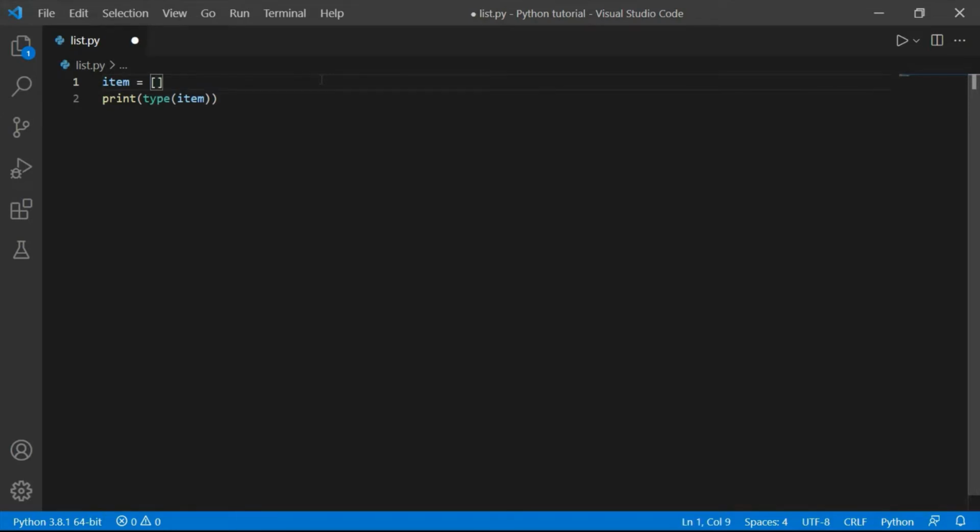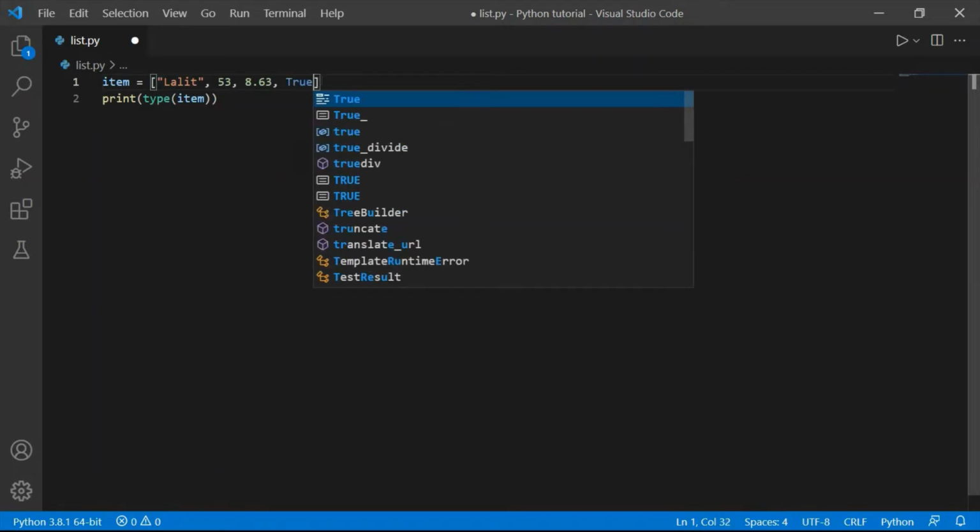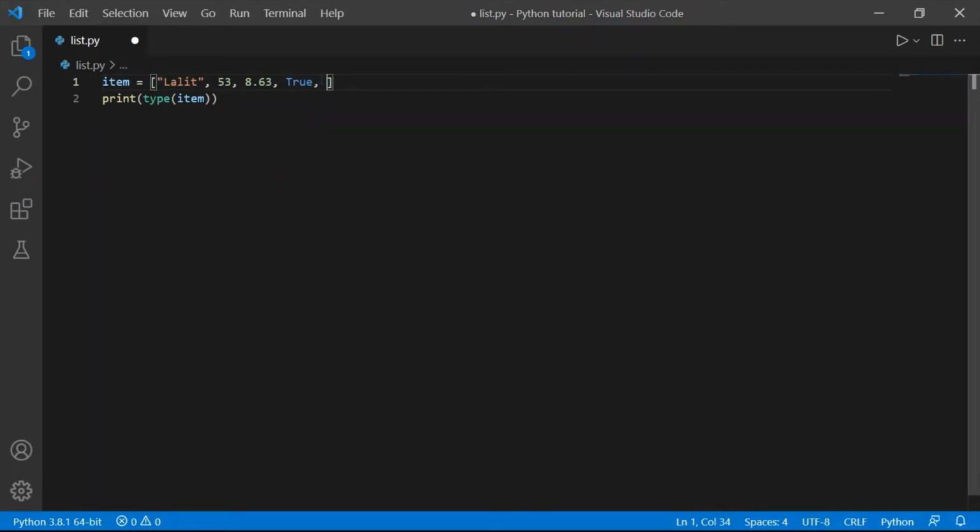Suppose you can type Lalit. Also give any numbers like 53. You can also give float decimal point numbers such as 8.63. We can also give a boolean data type like true or false.